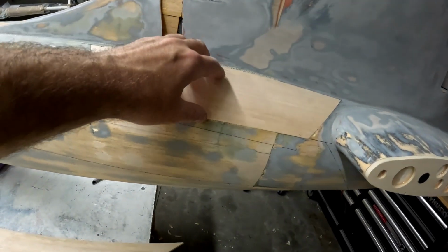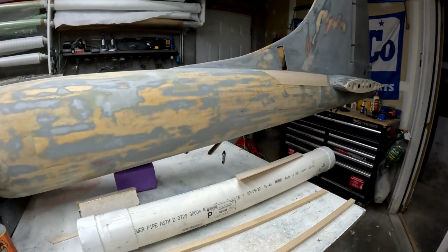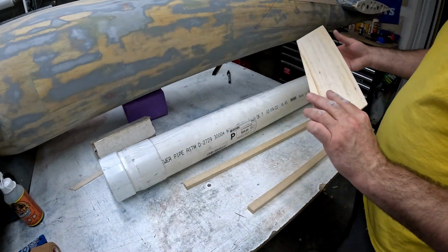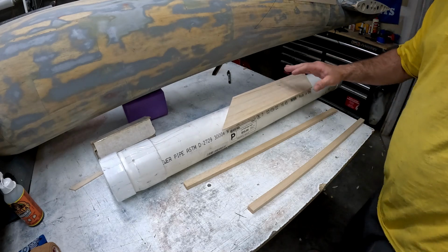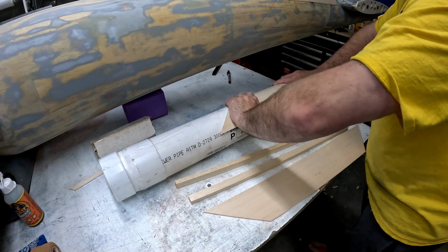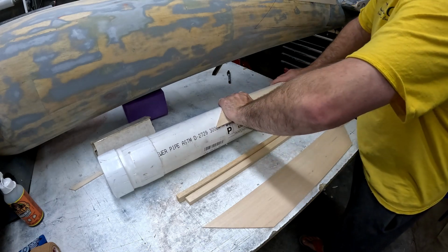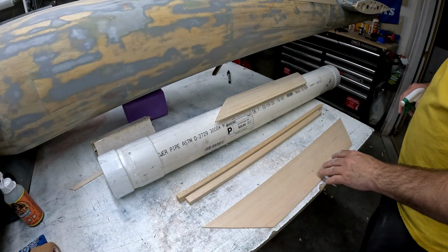But anyway, to try and help alleviate some of the issues of this thing popping up, especially once we get down to the bottom where the curvature is a little bit tighter, I've got a piece of, I want to say, 4-inch PVC pipe here. I've taken my sheets of balsa wood that I'm going to use, and I've already got them cut to shape, trimmed, and traced onto the surface here. What I'm going to do is take a couple of pieces of balsa and an ace bandage, and wrap the balsa sheet around this PVC pipe with the ace bandage. That will help it set with a curvature as the water evaporates out, and that will help us maintain that curvature on the fuselage with less issues.